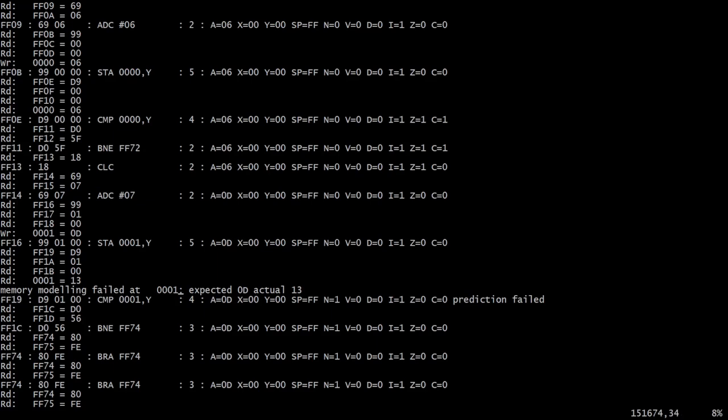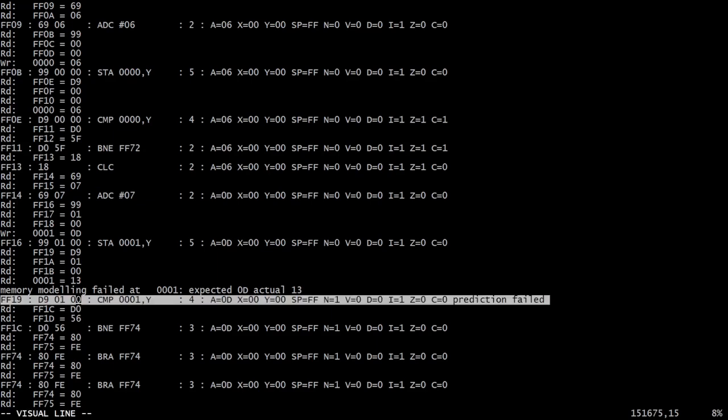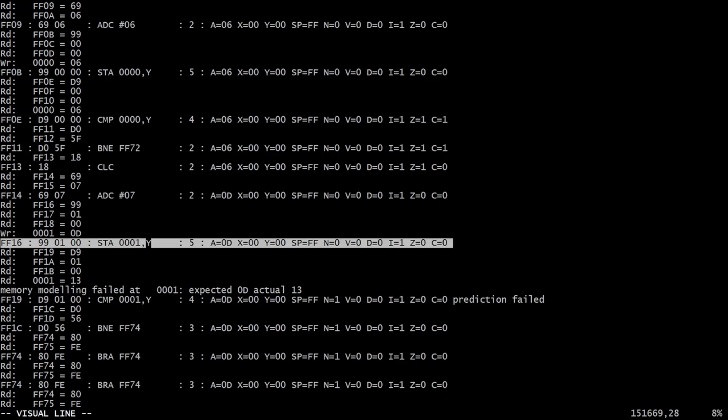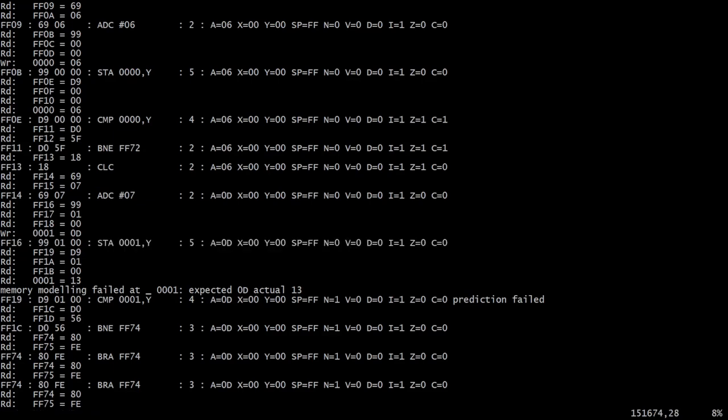So it's telling us that at address 0001, it expected to see 0D, but it actually saw 13 instead. So this error happened during the comp instruction, and the comp is comparing 0001, Y against what's in the accumulator. And this is executing immediately after an STA instruction that would have stored the accumulator at that location. So that's why the decoder is saying, hang on, that's got the wrong value. You can also see, as part of the STA instruction, that the CPU did correctly put 0D on the data bus during the write to 0001. But you can see, during the comp instruction, when there was a read from 0001, the RAM in response didn't put 0D on the data bus, it put 13 instead.